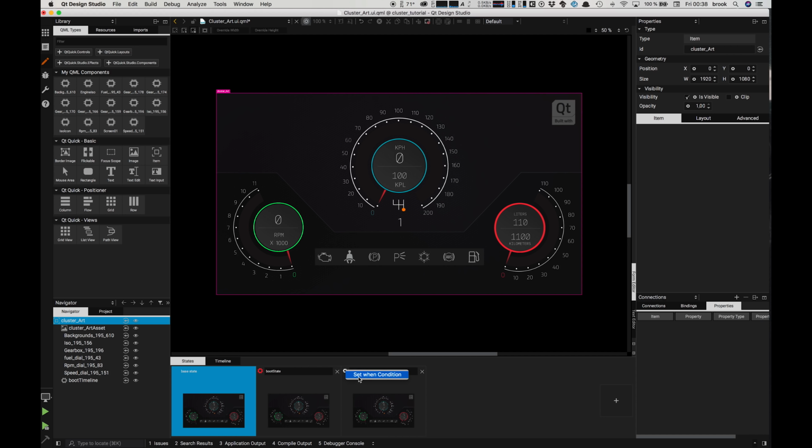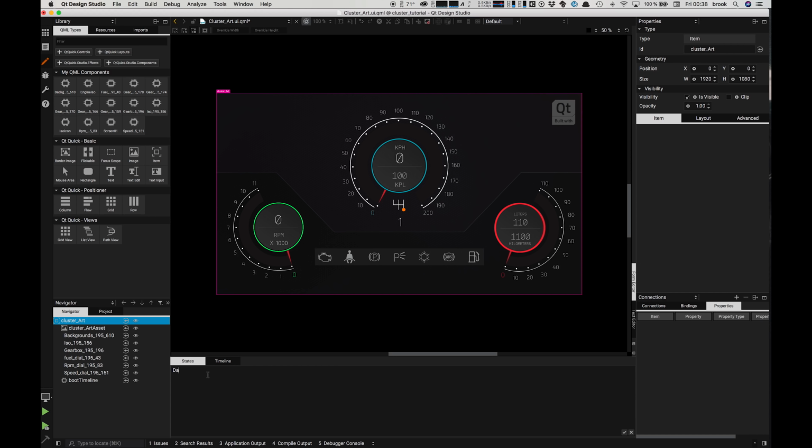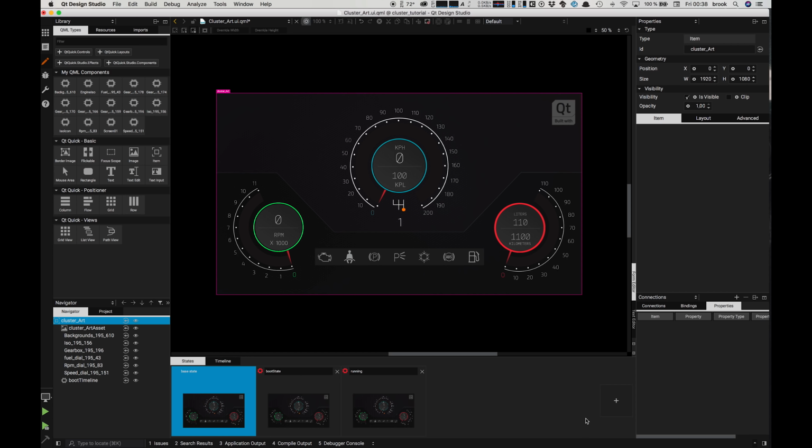And for the running state, we use exactly the same binding, data.values booting. But this time we put an exclamation point at the beginning, and that just means that when that value is false, we're in the running state. So now with all the logic in place, we can test that it's working by bringing up our live preview.